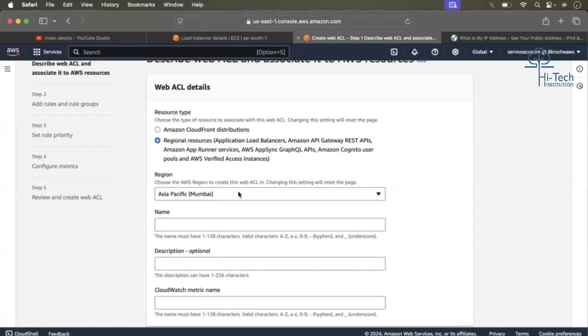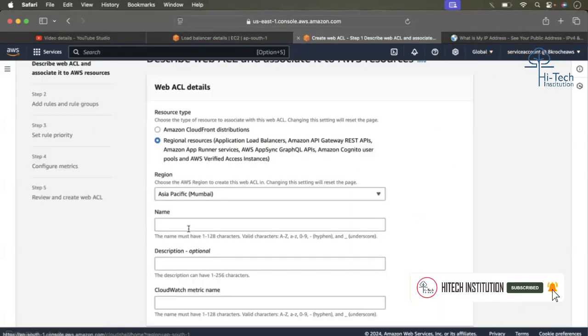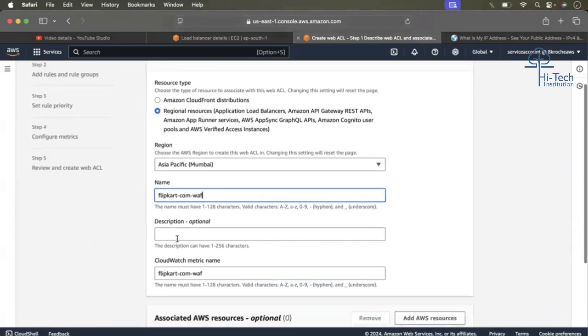Our server and load balancer are all in the Mumbai region, so I'm selecting the Mumbai region. For the name, I will give flipkart.com.app. And the description: this web application firewall is created for my Flipkart site ALB.